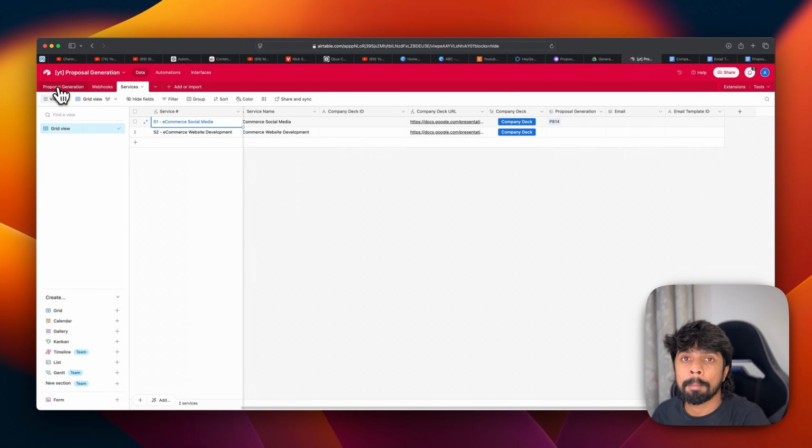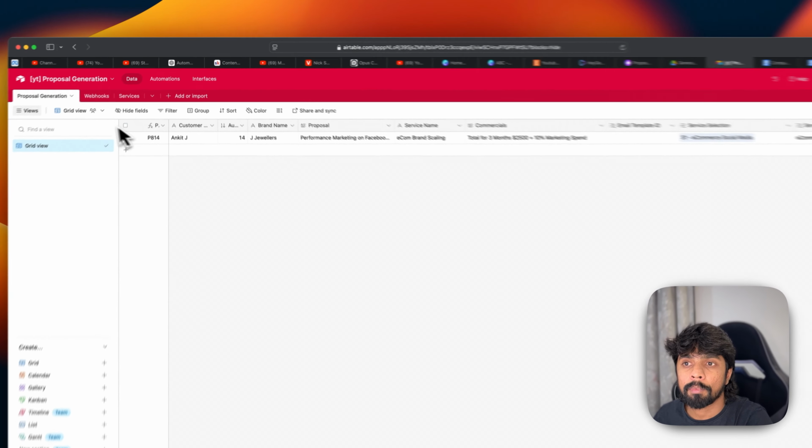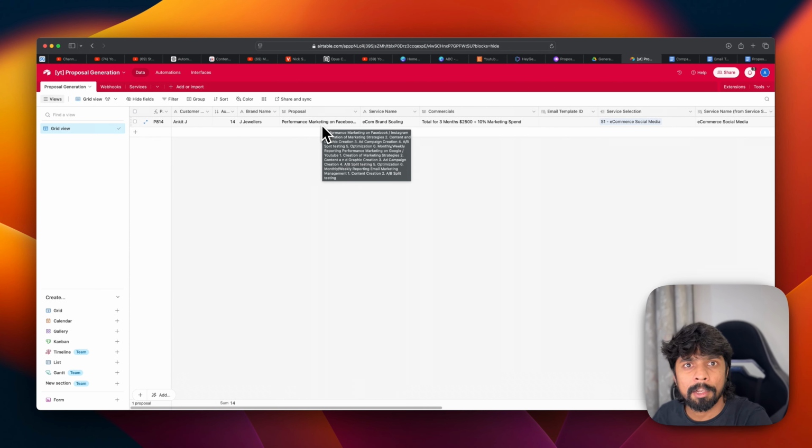Okay, so coming to the proposal generation, I usually have a lot of elements, columns in here which are hidden. But right now I do not have anything hidden, and I have put across everything which is required in here. It is not so complex as it might seem, but we'll go step by step in here.